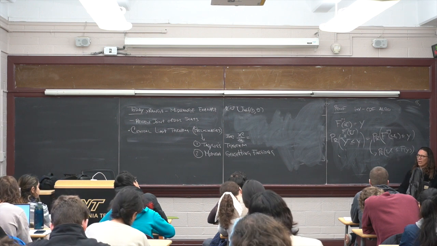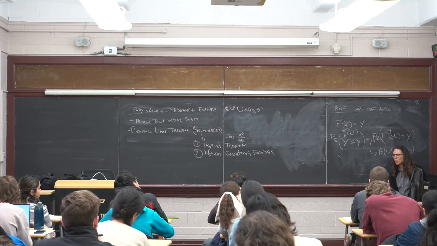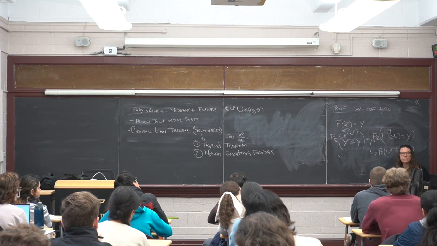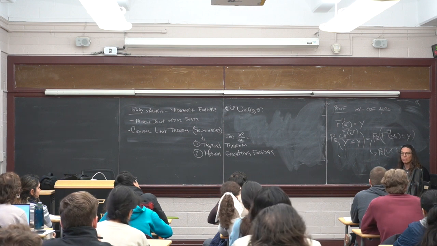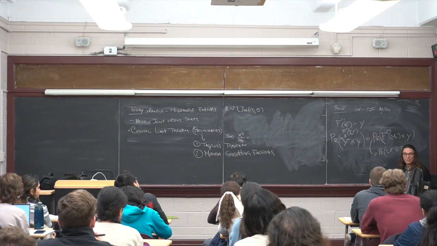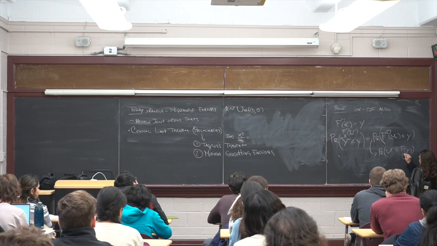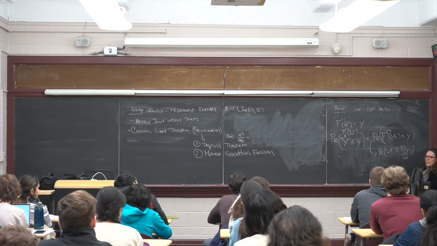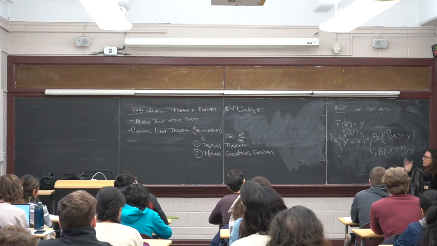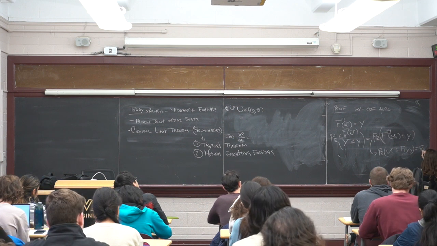So the proof's almost done. There's only one more thing I need to say. Let me just ask you a basic question. What's the probability that a uniform 0, 1 is less than 0.75? 0.75. What's the probability that a uniform 0, 1 is less than 0.23? 0.23. What's the probability that a uniform is less than smiley face? Smiley face. So whatever I call this thing, the probability of the uniform being less than that is this.